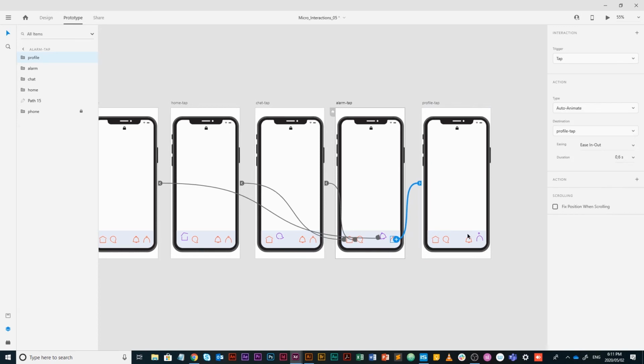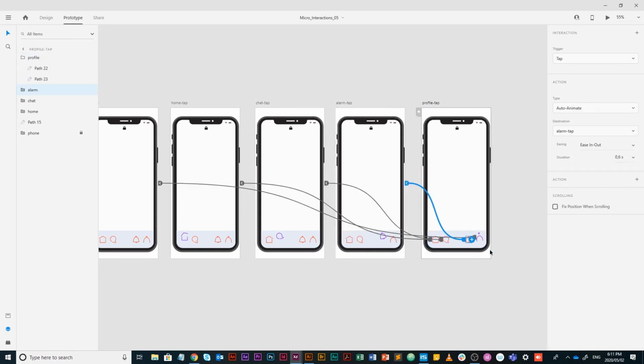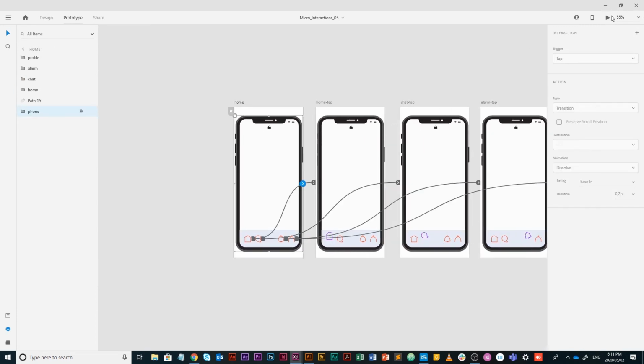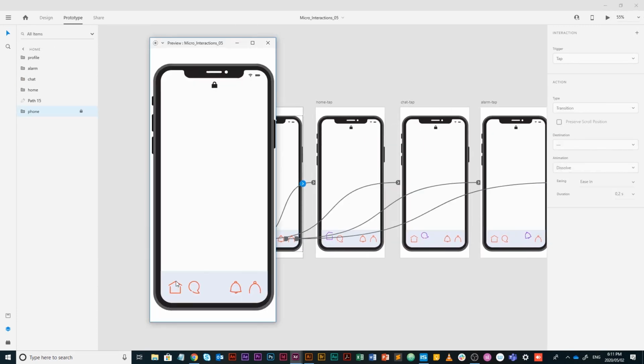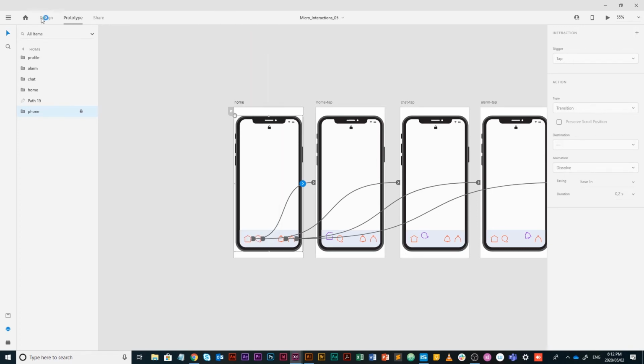All right, so now we can check it. So I'm going to go back to home and I'm just going to press my play button and let's see what we're going to get. There, yes, and there they jump. And if I click back, they go, and alarm goes up, and click back, alarm goes down, and she goes up and she goes down. And so we can, yay, we can see what our micro interactions has done. And it is super cool. I love it. Okay, so we're halfway there. I'm going to go back to design.